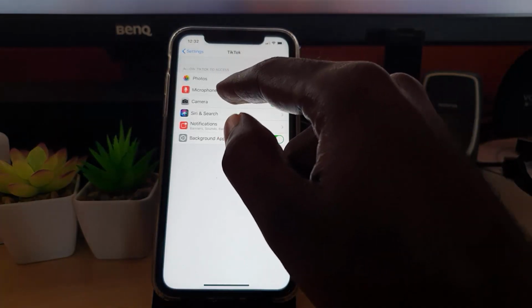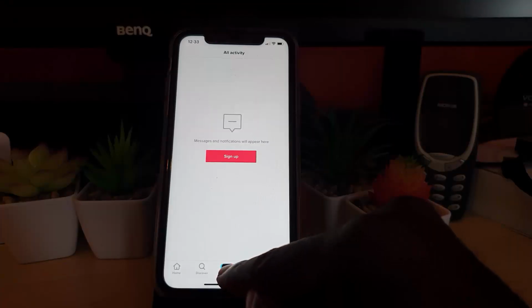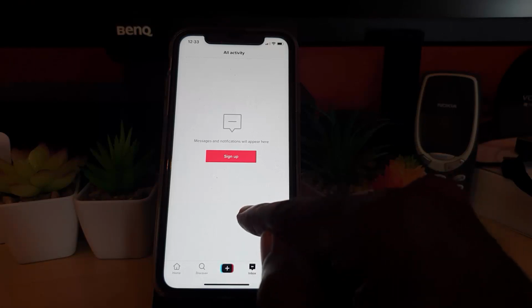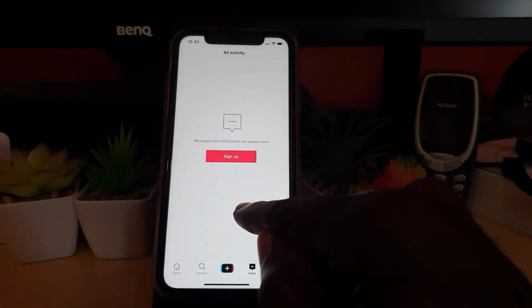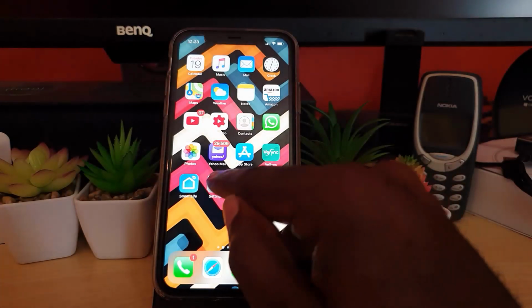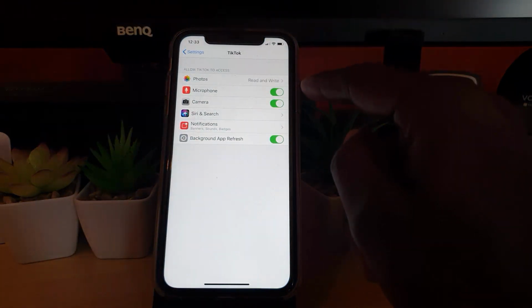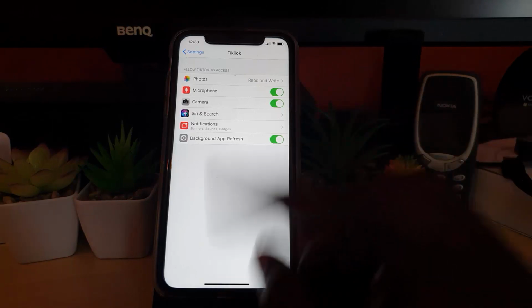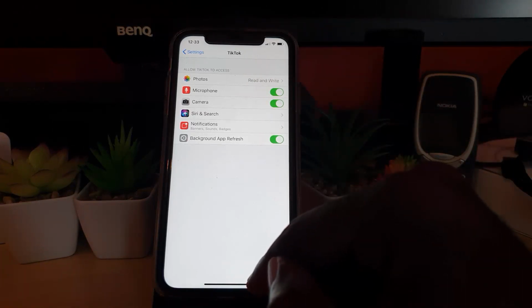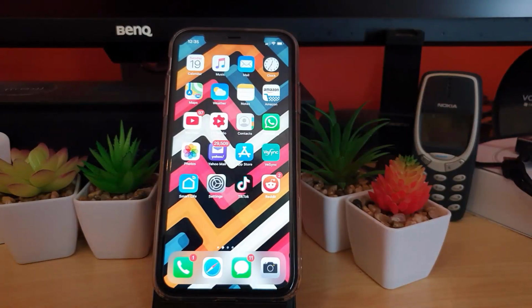If the option for photo or microphone doesn't show up at all, you can trigger it here. If the option for photo doesn't show up, you can go here and hit the plus. It will trigger access to photos. Just simply go ahead and allow access to microphone, video, or to the camera roll. And of course you can always go back into settings and make sure that these are all set as mine is set here with read and write, microphone, camera, and so on. Alright, so that's the second major thing I should say to try. In terms of granting permission, I almost forgot.